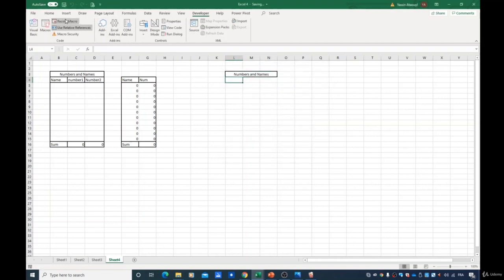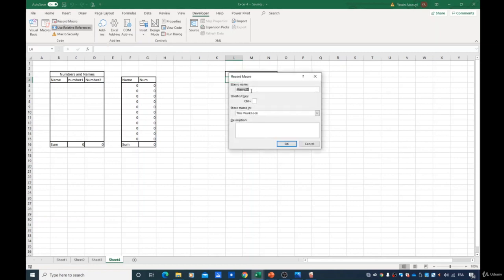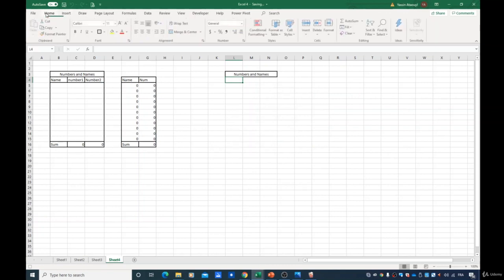So as I said, second step is recording our macro. So we click on record. It's going to be project number 2, step number 2. So pretty simple. All right, so right now we are going to record our macro. So here we'll have name. The first thing that we are recording will be our name. Then we are going to record number 1. So we'll write down number 1 here. And here we'll have number 2.